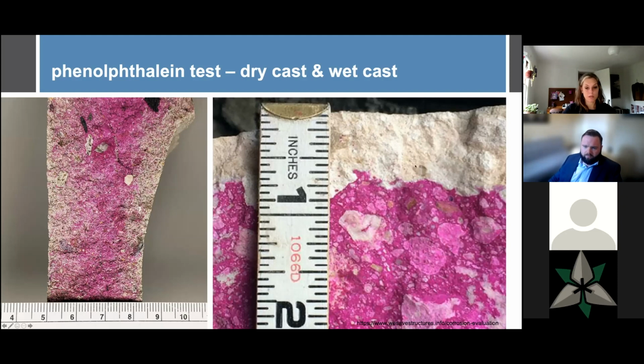The rate of carbonation in wet cast is slow, approximately 0.4 millimeters per year, and it slows with age. In this image, this wet cast is somewhere around 6 years old, and the carbonation is shown only at the outer crust of the concrete. On the left, this one is about 28 days, and you can see that it's going into the middle of the concrete, and it's not just at the surface, and it's happening at a much quicker rate. Until recently, the concrete masonry industry assumed that CMU carbonated the same. However, the recent testing that's been done is showing otherwise.